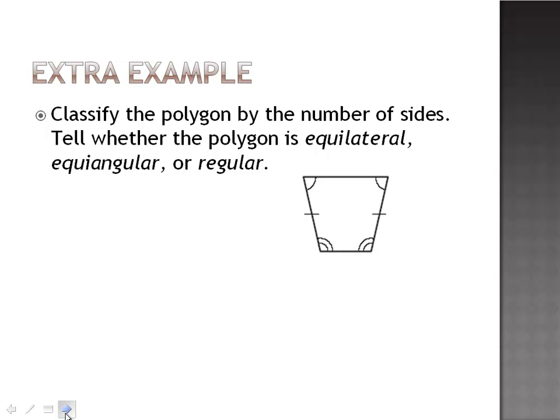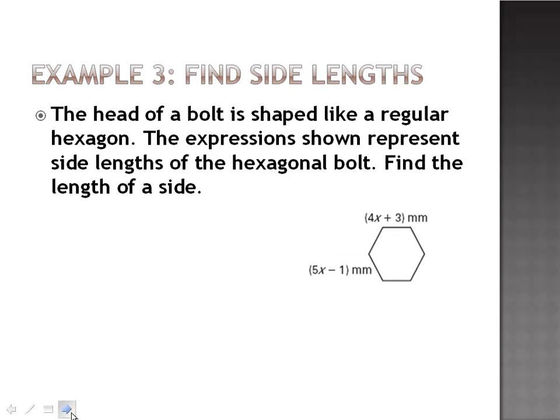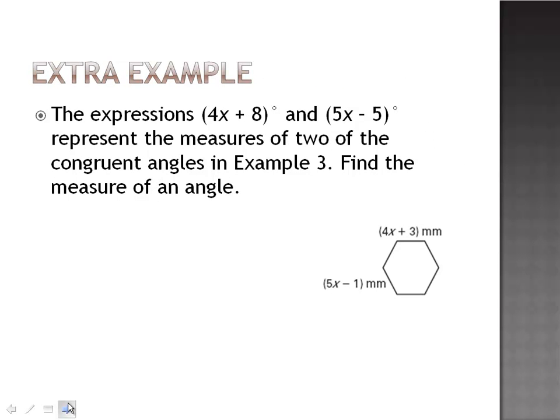Here's the example that we were missing. Got some slides in the wrong order here, but we've already done this one. We said it was a quadrilateral. Example 3. We just did this one as well. Got some slides out of order here. Let's do this next one, our final example.